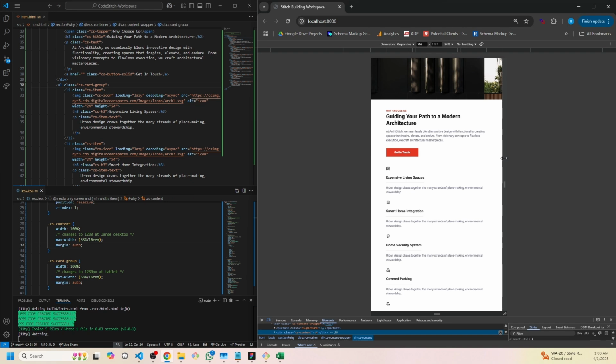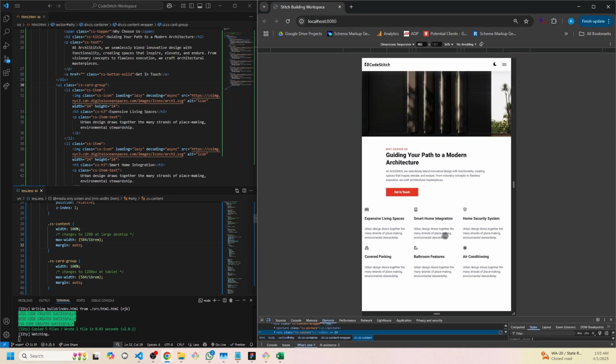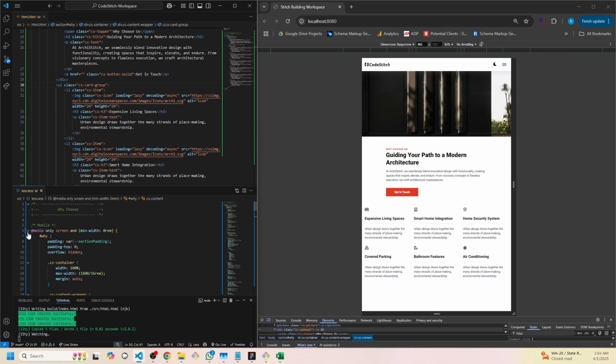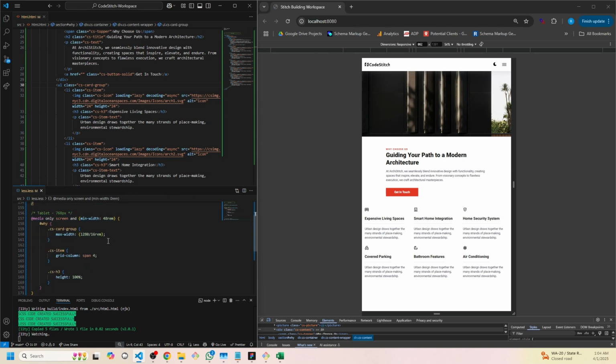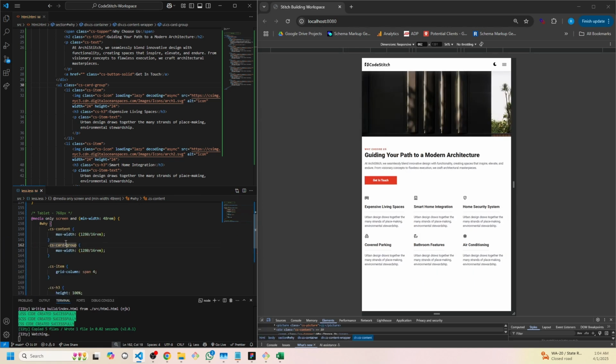That's where we do QA. Grow, grow, grow. Okay, now we got weird. So at tablet, that's where we want it to grow. So instead of large desktop, we're gonna say tablet. And see, collapse the mobile and then open up tablet. That is why I have my CSS set up the way I have it, so that I can collapse the mobile, go right to tablet, and let's see, the CS content max width 1280 divided by 16 rem. Save. We have that. And now here, changes to 369 pixels at large desktop.